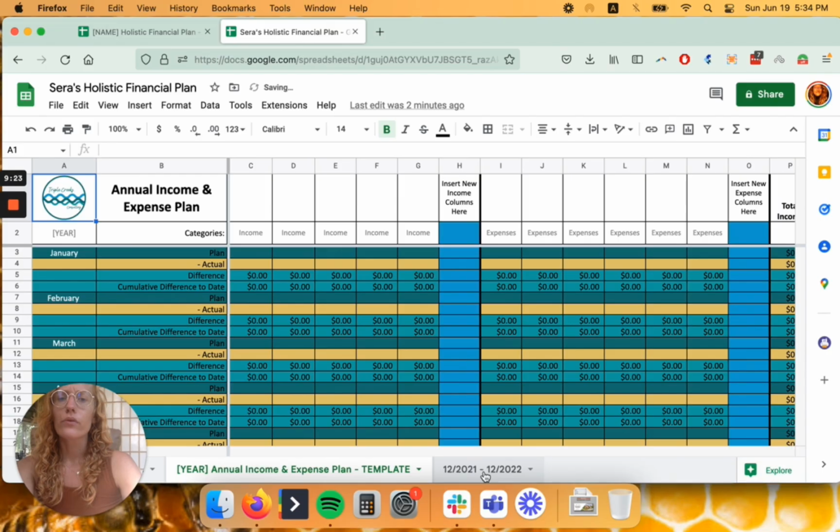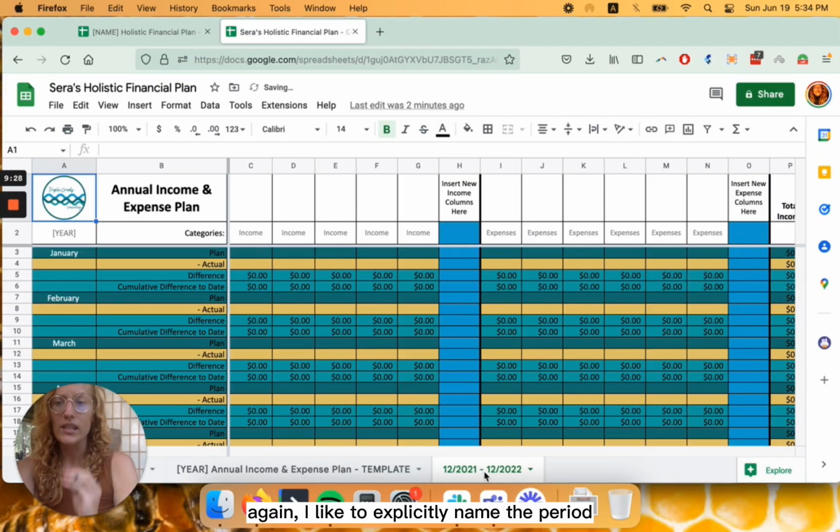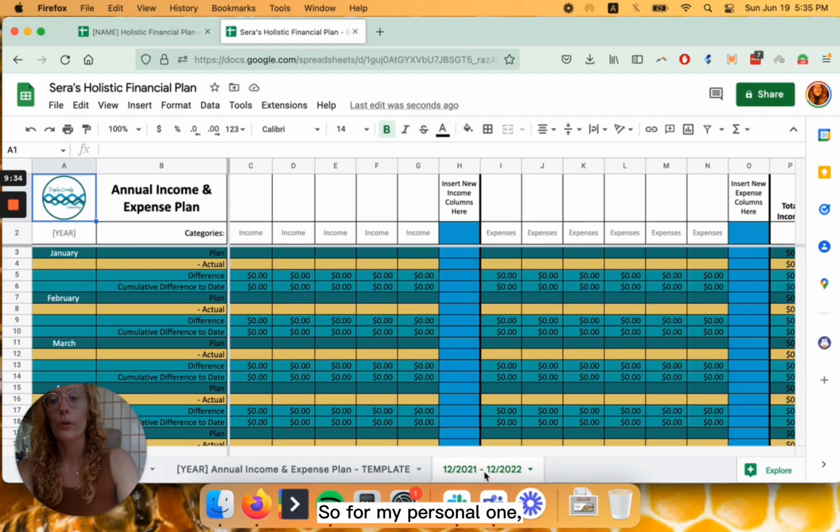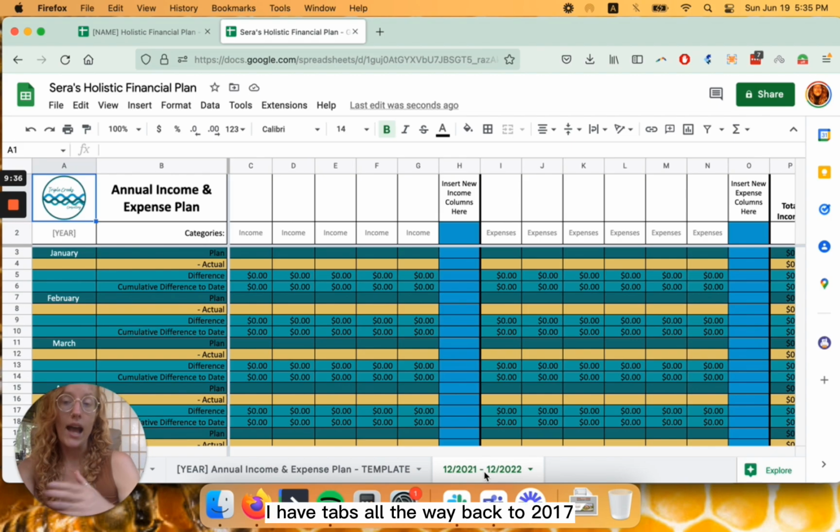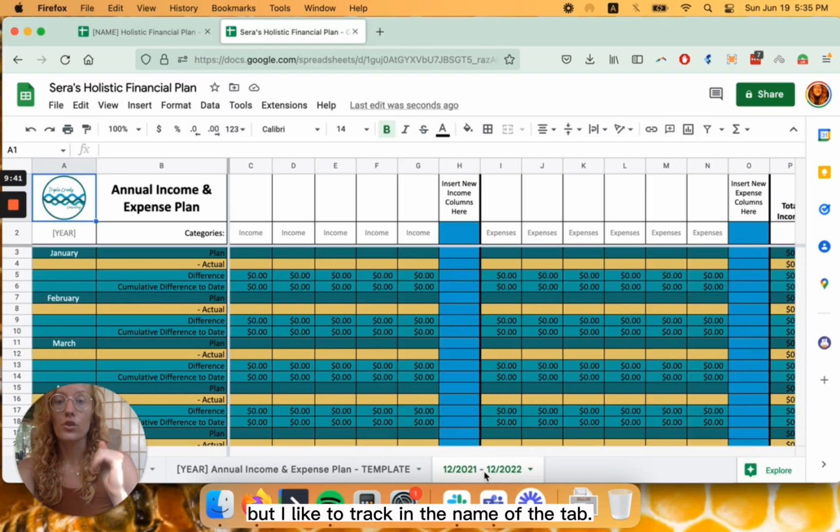Now, again, I like to explicitly name the period because my subsequent tabs that I create in here are going to be the following years. So for my personal one, I have tabs all the way back to 2017, but I like to track in the name of the tab what period it is that I'll be tracking in it. So I went ahead and renamed this.